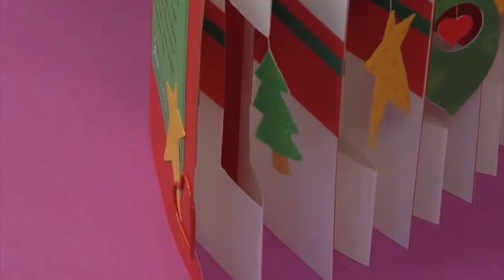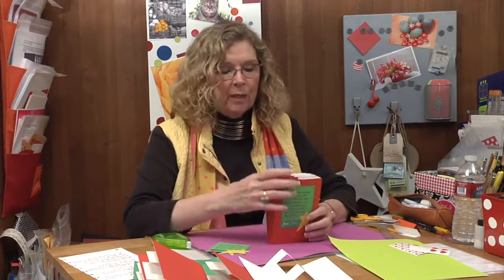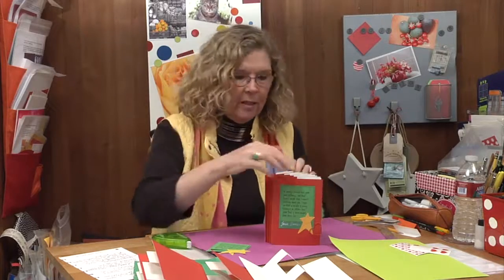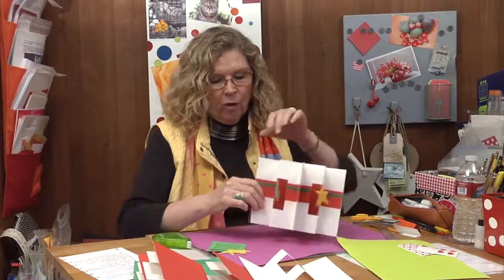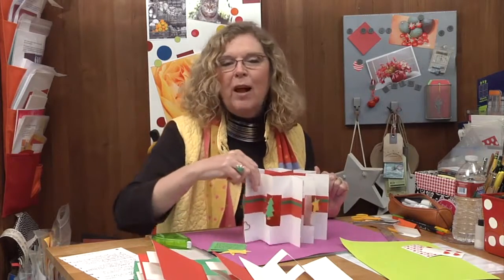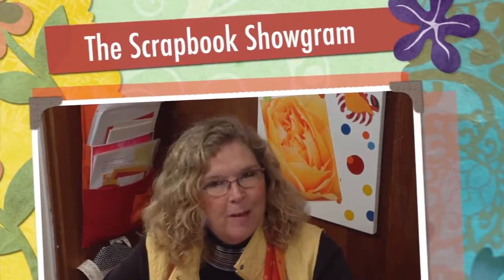I did a quick test — I went around to a few people in offices next to my studio, put the card in the envelope, handed it to them, and asked them to show me what they'd do with it. I wanted to find out if I needed to include instructions telling people to bring the front cover around to meet the back cover. I gave it to four different people, male and female, and nobody had trouble. Within about 30 seconds each one opened it accordion-style and then naturally pulled it around. So I'm not going to include directions — I'll let whoever I send my cards to figure out that final step. Whether you make the simple card or the more extravagant display, you're sure to love this Christmas project. Remember to share us with your scrapbooking friends, sign up for free weekly videos, and consider joining the Gold Club for access to all past episodes and downloadable project sheets. Bye for now and have a happy holiday!